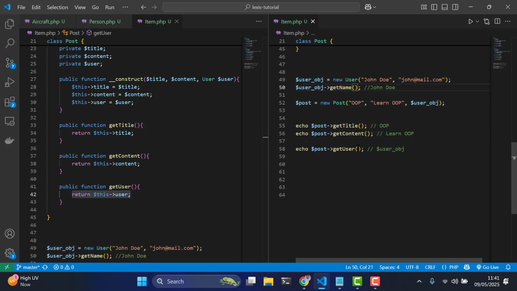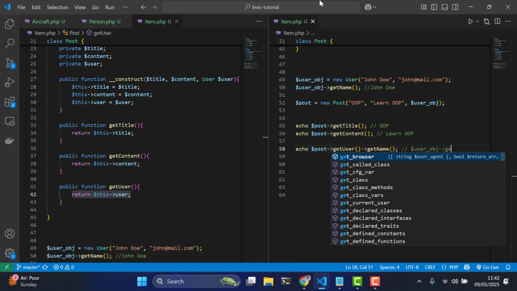So I need to add another extra thing. It's as if this entire code is representing this user object here, a representation of this one. And from here, how do I access John Doe? We added this extra one. So I need to add this extra one inside here as well, just like the way I added it here, get name.